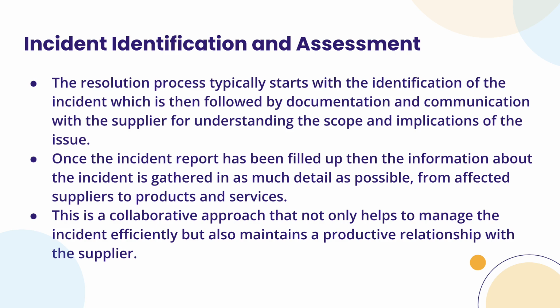Once the incident report has been filled up, then the information about the incident is gathered in as much detail as possible, from affected suppliers to products and services. All this information gathering helps you understand the impact on operations and guides you in responding to the incident. The root cause and potential risks associated with the incident are also looked into with the same thoroughness. A root cause analysis may be conducted to determine the cause of the incident and how to prevent future occurrences. This is a collaborative approach that not only helps to manage the incident efficiently, but also maintains a productive relationship with the supplier.